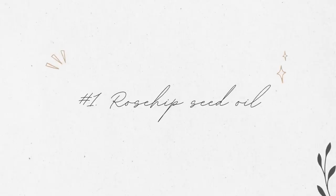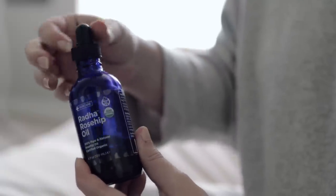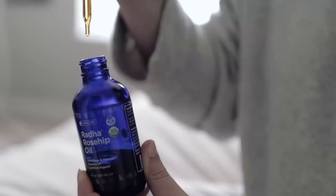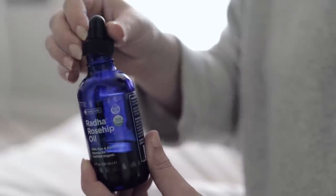Number one — I know you've heard me mention it a million times before — is rosehip seed oil. It's something that I've been using for years because of its versatility. You can use it on your hair, your skin, your nails, dry spots — it just has so many purposes. It's got anti-inflammatory properties, and rosehips are full of vitamin C, so that cuts down on some of the extra beauty products. It's also got vitamin F in it, which helps to trap in moisture.